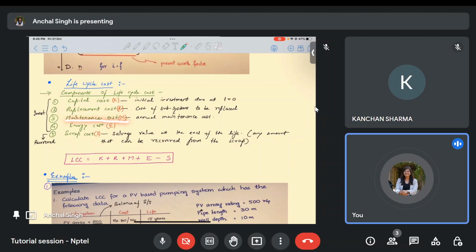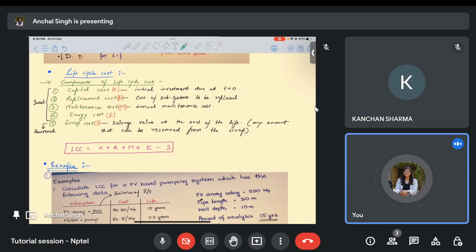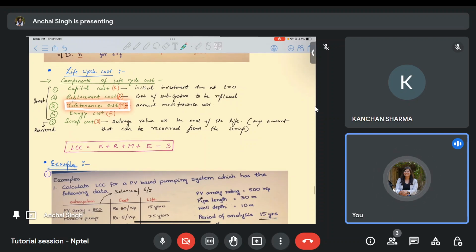Now then there is maintenance cost. So when I have a solar field, a lot of dust is present there. If I don't clean my solar panels properly, then I'll not be able to use them to their maximum efficiency. If the dust covers the panels, I'll not be able to get the maximum output. So in order to get that, I'll have to employ somebody to clean my solar panels regularly. There are a lot of robots involved right now for cleaning the solar modules. So that comes in the category of maintenance cost. Then there will always be faults, transformer replacement, all these come in the category of maintenance cost.